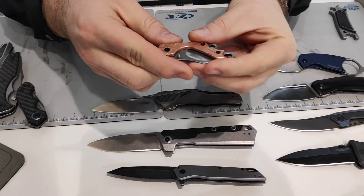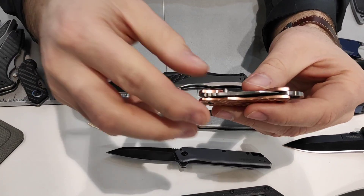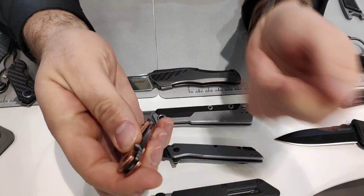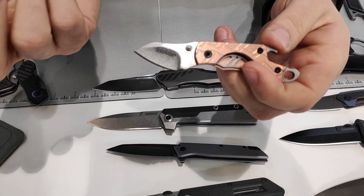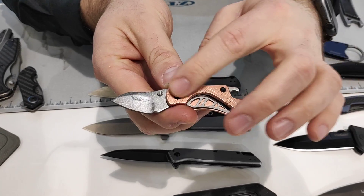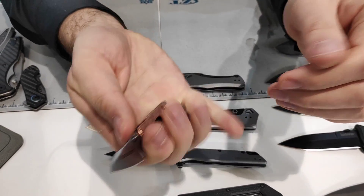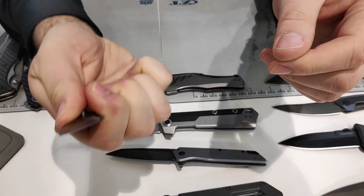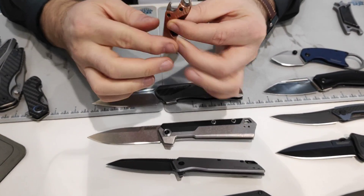Then the Copper Cinder. The cinder knife has been very popular for the last two years, and with the popularity of copper — especially following the copper Natrix — we made a full copper cinder. The small size keeps it from being too heavy since copper is a heavy material, but you get all the machining and it will patina nicely. A Rick Hinderer design. For being so small, you can actually get a full three finger grip. It also has a bottle opener on the back.